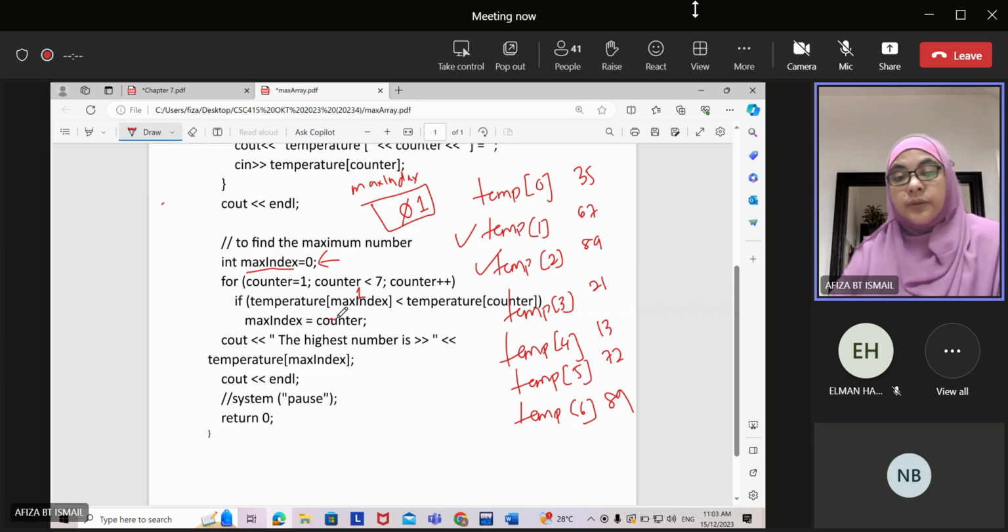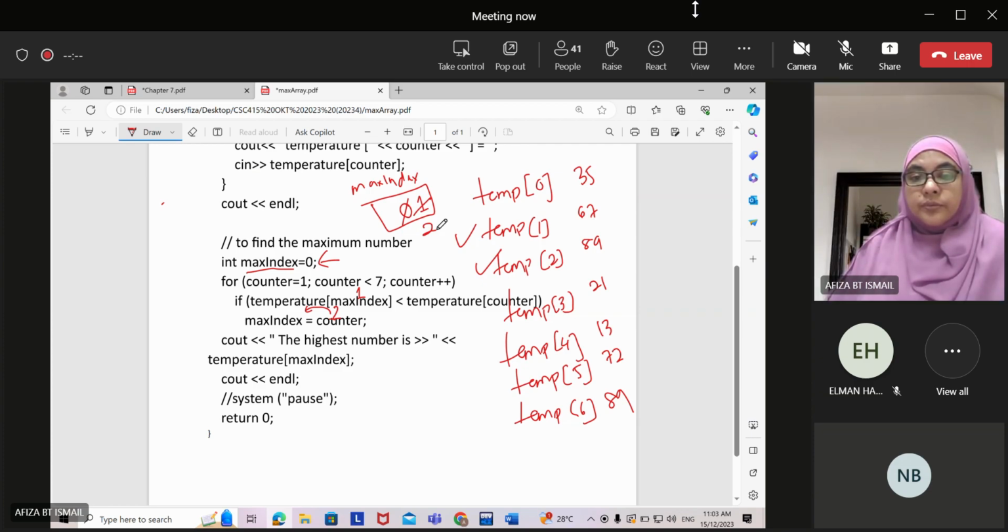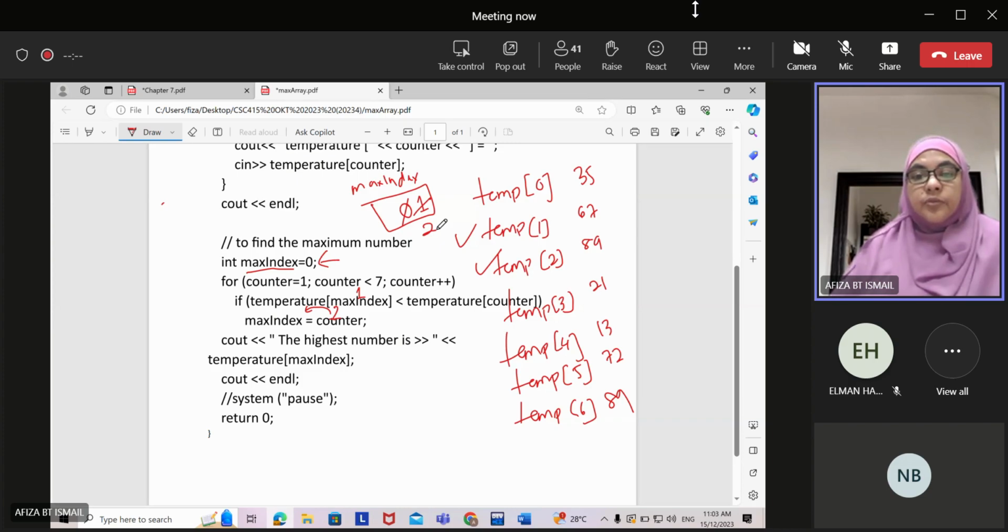This counter is actually 2, so 1 will be replaced by 2. Then move on to temperature max index 2.